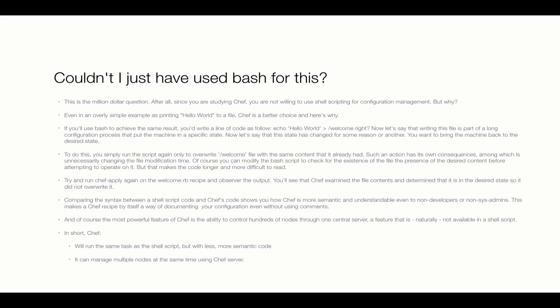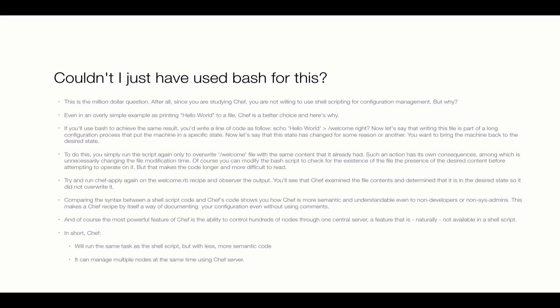So what's the problem in that? The problem is that you are unnecessarily doing work. You are changing the timestamp of the file, to say the least. One of you might argue that you can use some shell commands in order to examine the file before writing to it. Just examine the file to see if it does contain the phrase hello world. If it doesn't, it's going to overwrite it, and if it does, it will do just nothing. It will just pass on this file and continue to the next step.